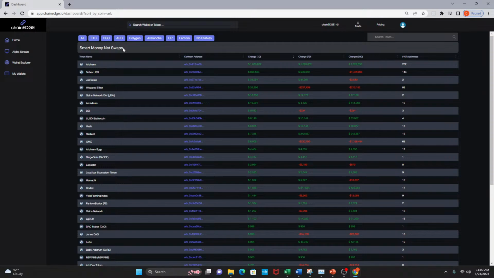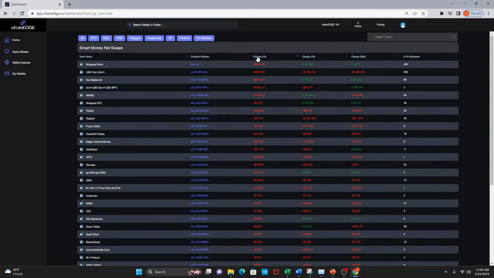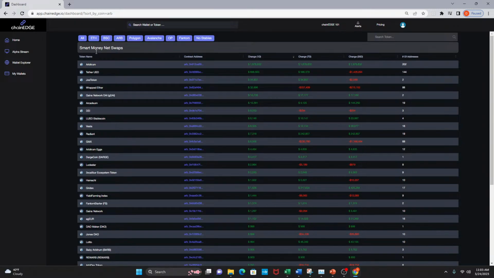The nice thing is you can filter by chain or have it at all, and it'll show you all the chains. But here you can see what's getting net swap inflows, which just totals the dollar value of all of the swaps over the last day, 7 days, 30 days. If you see tokens in here that you recognize, obviously it's not a new launch, but there are definitely some in here. Lotto is a pretty new token, so let's say you want to investigate that.